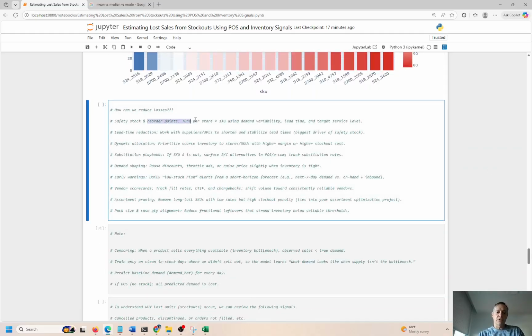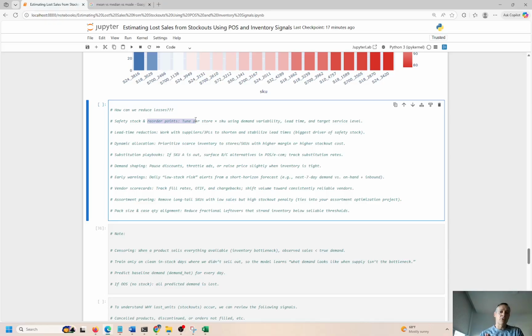How can we reduce losses? So that's the point here. So we analyze all the losses. We know the losses are occurring most frequently in the United States, a little bit in Sweden, Spain, and UK. I think those are the top four, right? So how do we reduce losses? We know where the losses are. That's fantastic. If we didn't know, we have to figure it out. Now we have figured it out. Now what's the next step? We have to prevent these losses from occurring in the first place.